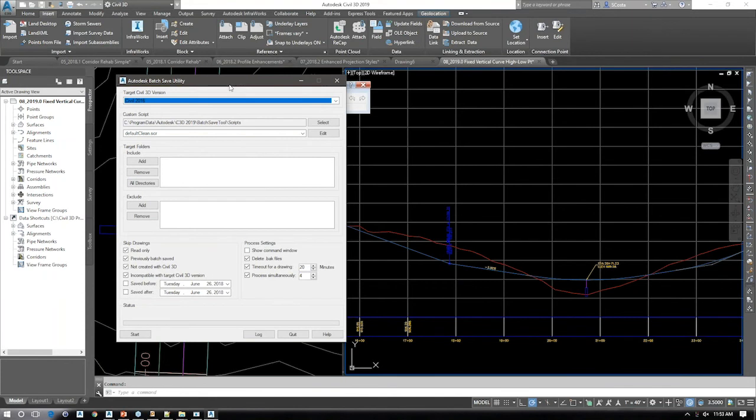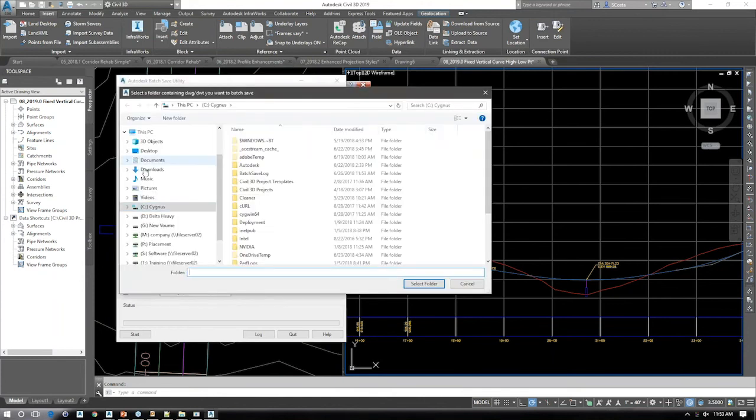A quick rundown on what this tool does. Those of you who already know that Autodesk released the Script Pro, which utilized the AutoCAD Core, like the non-GUI interface for AutoCAD to allow you to run scripts. This is basically that, but a little bit more refined. So what it allows you to do is run several scripts. It'll automatically detect whatever Civil 3D versions you have on your screen. It comes with a predefined set of scripts, one for quick saving and one for cleaning, right? Purging, auditing, that sort of thing. And you can include any target folders that you want.